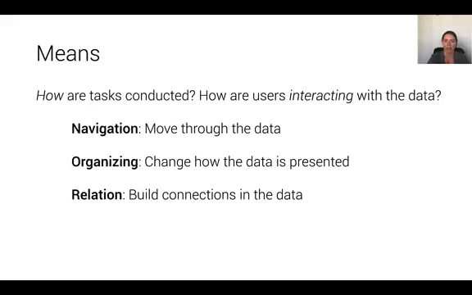Organization is changing how the data is presented. When we're trying to organize data, we're thinking about things like filtering the data, aggregating data to estimate particular statistics, deriving new data, new metrics, new insights into that data. Organizing is essentially a way of allowing the user to group and sort and filter the data in ways that allow them to build new insight or new knowledge into the information that they're trying to build. And this is especially poignant with tasks because it allows users to quickly focus on relevant kinds of information, relevant characteristics of the data that will simplify the process of accomplishing the task.